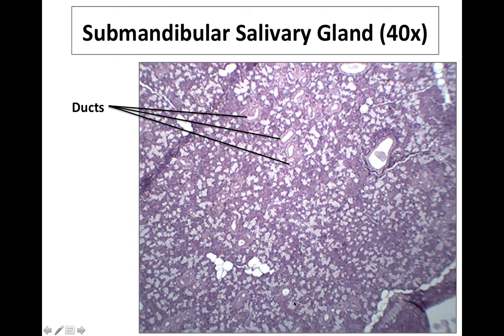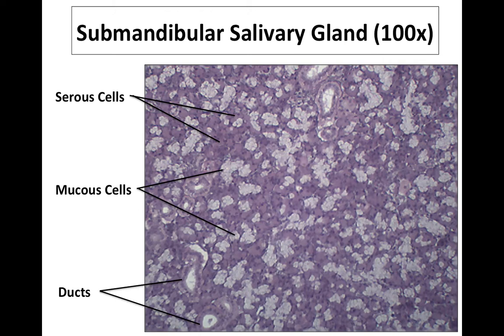If you look at a submandibular salivary gland, you can see a lot of the same things. Again, here at the 40x magnification, you can see ducts and you can see pockets of cells. As we zoom in, you can see that there's a difference here in the cell types that you would see. Now, submandibular salivary glands have a relatively even mixture of the serous cells that we've already identified, right? Plus what are referred to as mucus cells. And this is what's going to produce your thicker secretions for saliva.